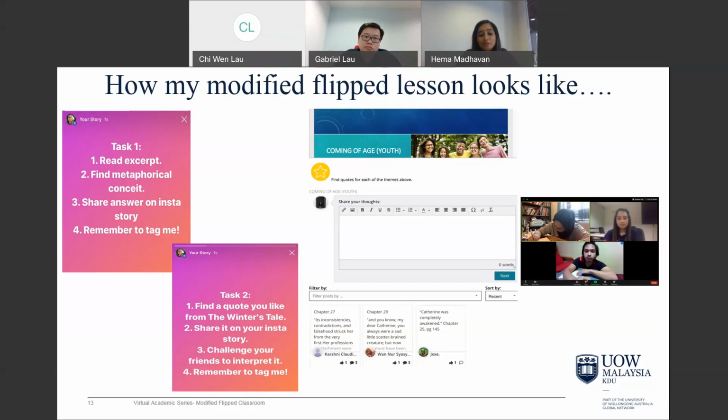So this development really got me excited because it also became like a learning without borders. It wasn't that I could not be part of their social media. I was part of their social media. They were tagging me. It wasn't that I didn't want to use the LMS anymore. No, because they wanted to do all the easy part before class so that they could highlight the important things during class. So I realized that they took ownership of their learning during our flip.